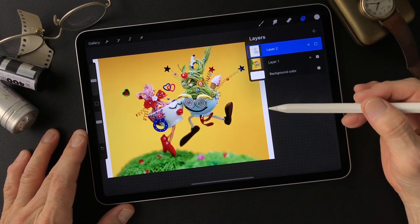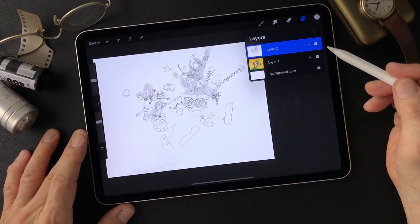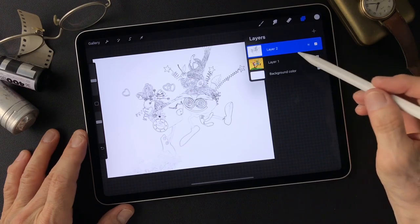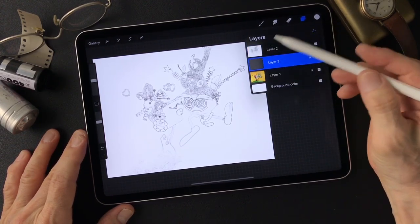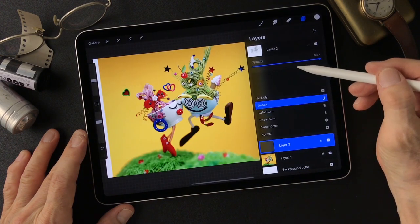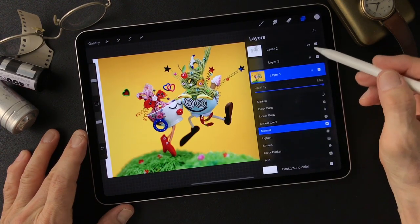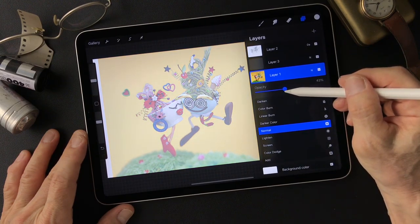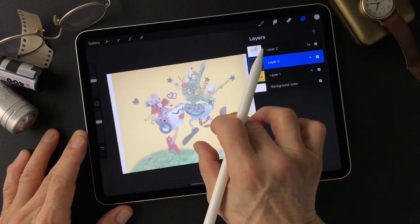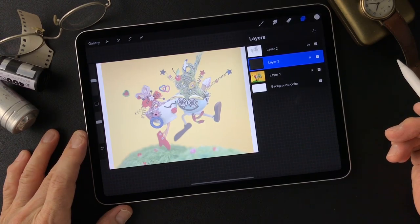This is the base image, and I also made a line image in Adobe Photoshop using the filter called Find Edges as always. I'm gonna add another layer in between these two images, then change that layer mode to Darken, and then I'm gonna fade this one out. Now I'm gonna paint on this layer — let's get it started.